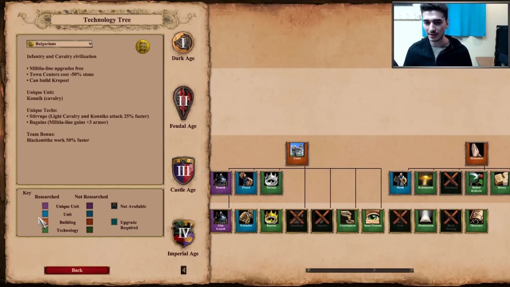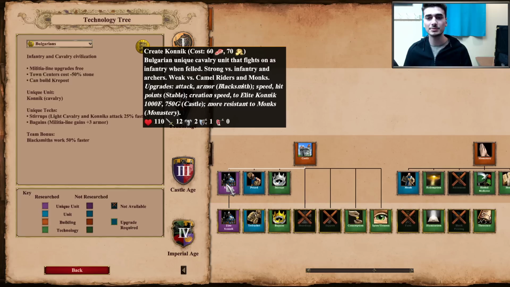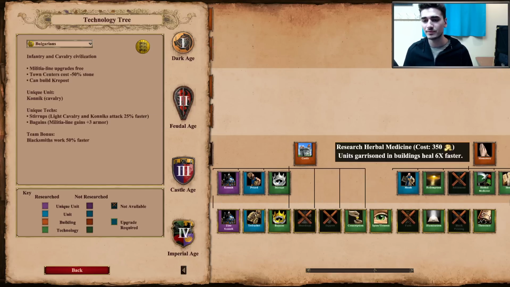Next up, let's take a look at their unique unit. So the Conic, there's the description. Like I said, it basically fights as a cavalry, and then when it dies, fights as an infantry on the field. It's pretty good in melee fights, but I think it's not the best versus ranged. I think it's overall a decent unit, but I'm not sure how much play we'll see of it in competitive or even just in regular games. We'll keep an eye on it.